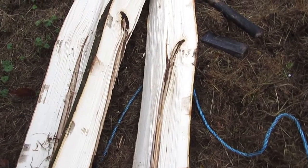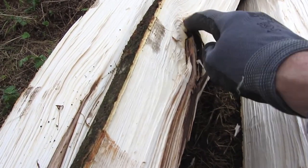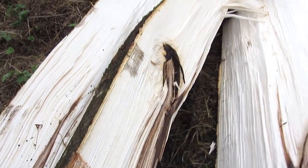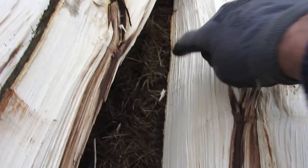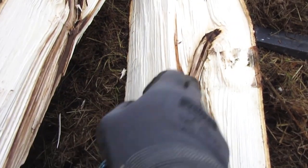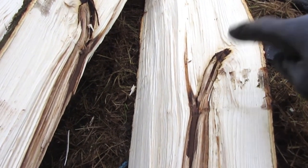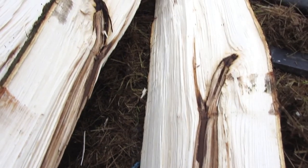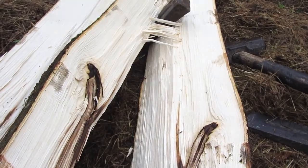You always get little surprises when you open up a log. Here we've got a little bit of a branch that's come out, so not a very nice situation there in terms of using that as a complete length of wood. This side will be fine — the branch doesn't seem to affect that area — so I think I'll be alright. But this side will certainly have to be used as post material rather than as the main wood.